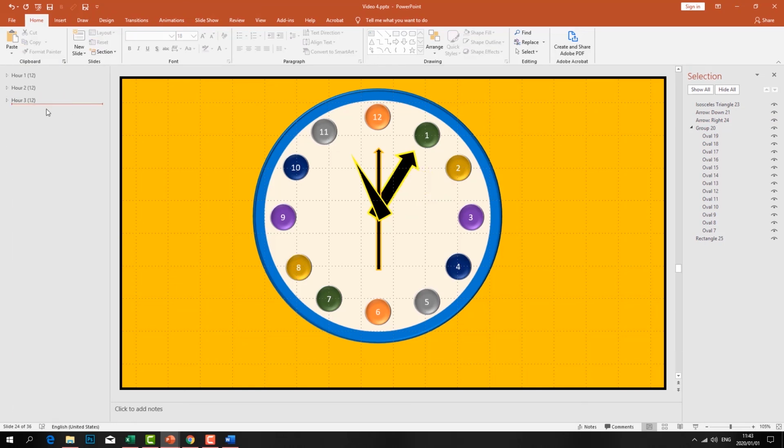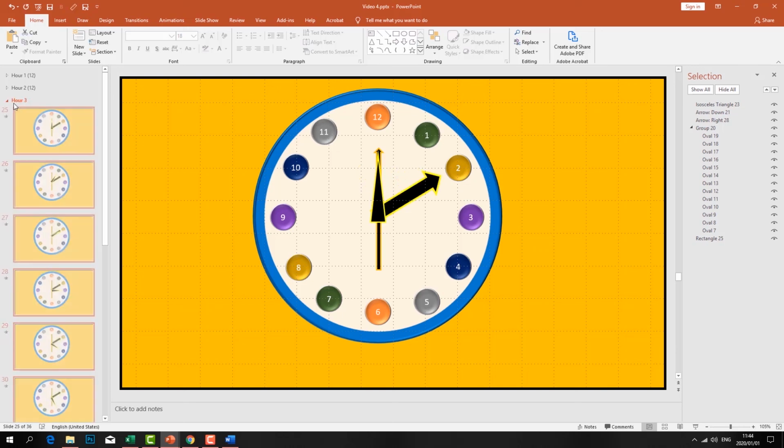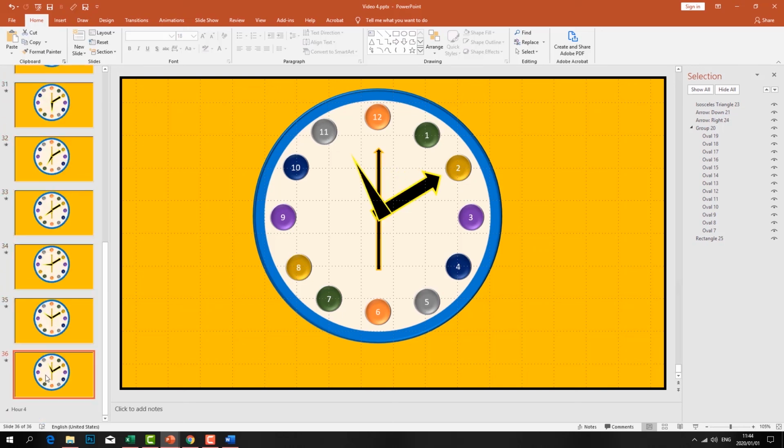Now you need to have 12 hours, so you must do another section here, add a section, and then you will call it hour 4. Hour 4, and then you will duplicate this group, and then you move this down. You will duplicate this, like if I go to our last one, it will be this one here. So you will move this to 3, and then all 12, and over and over.